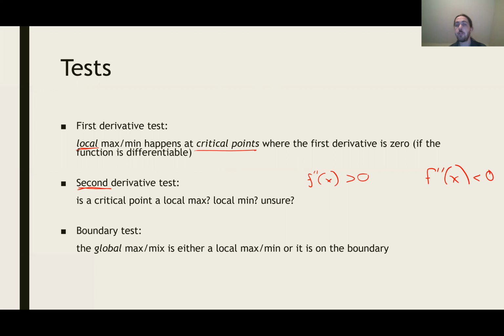So if the second derivative is positive, that means that our function is happy, that means that it's making a smile, and that means that at this critical point, we're actually at a local minimum. I do not recommend trying to think about it as being backwards. Here, if the second derivative is negative, the function is curving downwards, it's sad, and our function is at a local maximum here. So we have to have a first derivative test, we have to have a second derivative test, and we also have to check the boundary to see where the global minimum and maximum are.